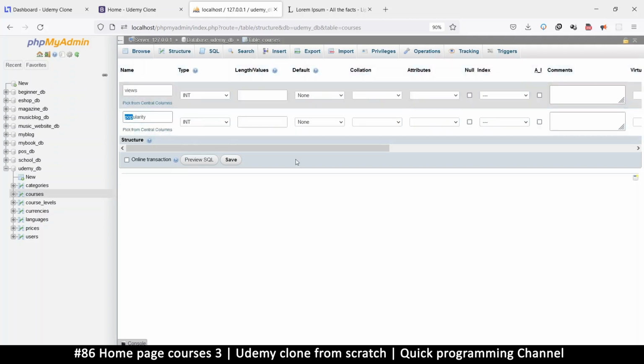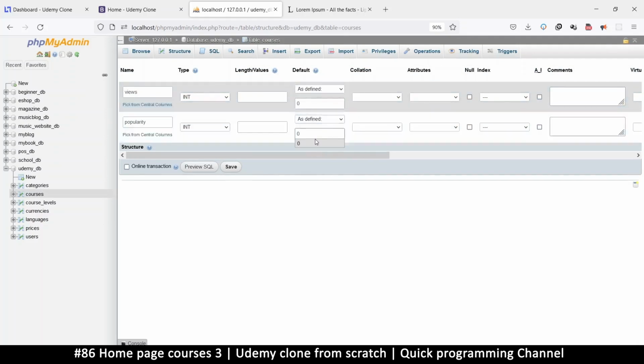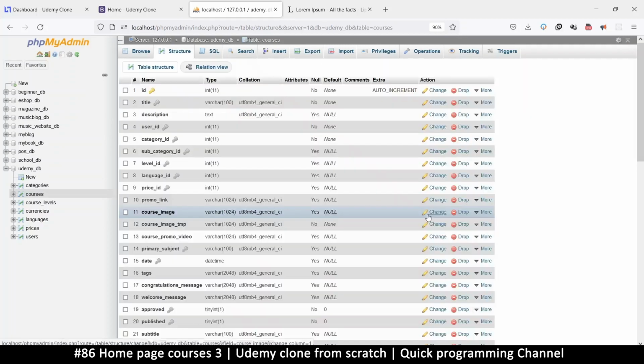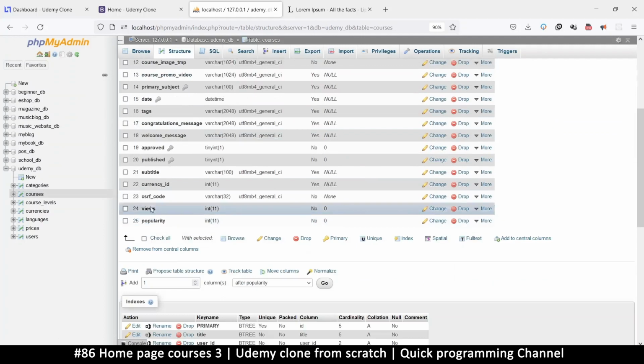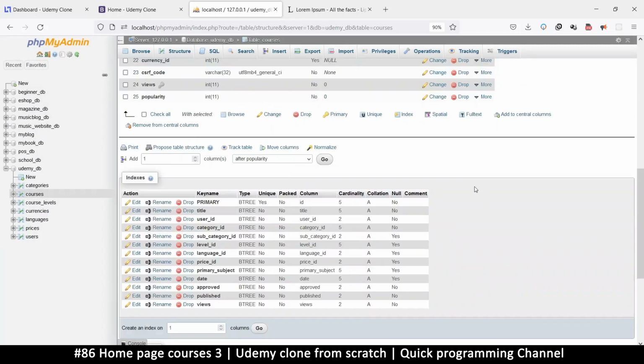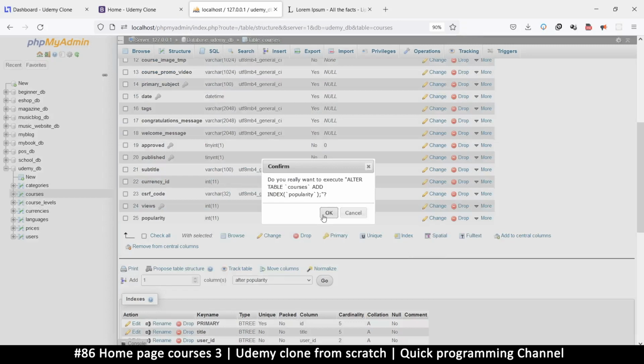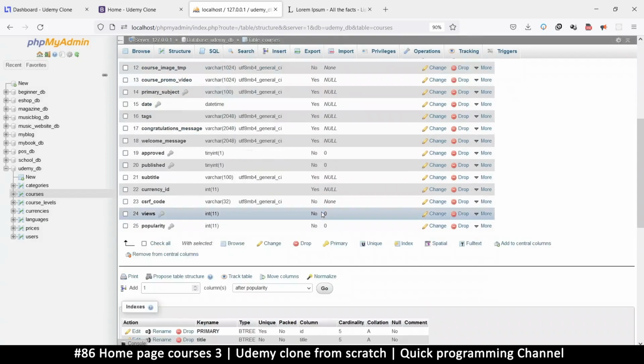Now let's leave it at integer because they will be integers. Let's put a default value of 0 on each one of these so that it's easier to increment from 0, and let's save. Now we will be reading using these guys, so we can just say index this view count and index the popularity as well. That way the reading is faster.